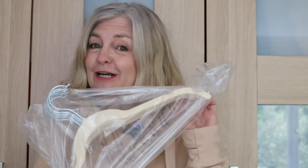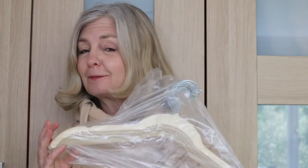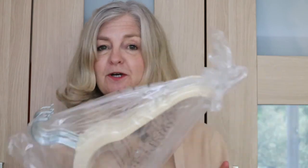The velvet hangers — I want to sort out my closet. We've heard a lot about these things. They are supposed to be good because they're thin, so they organise your clothes and your items aren't taking so much space in your wardrobe. Non-slip, obviously. I have used velvet hangers before from QVC and after a couple of years they all just snapped. Are these worth it? Will they snap? I can't tell you that.